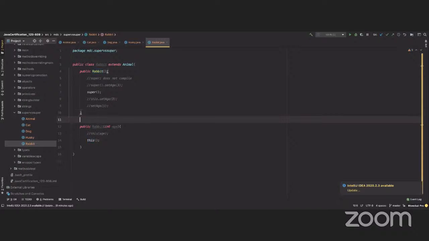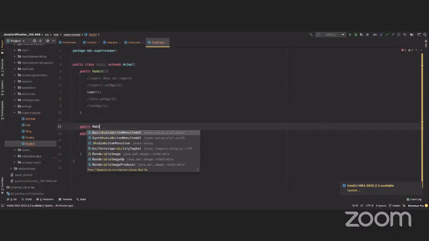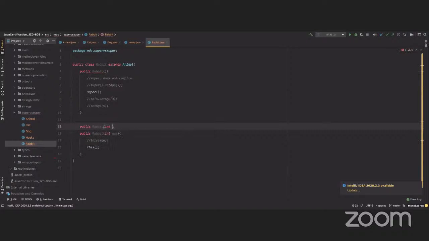Now, what if I say this? Public rabbit, and I say int h, string name, and double length, right? So what do I need to do here?